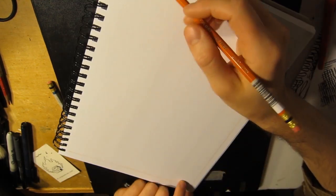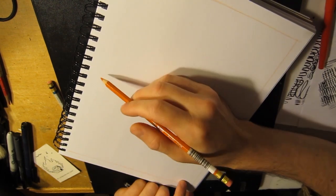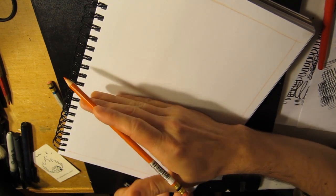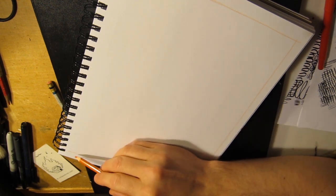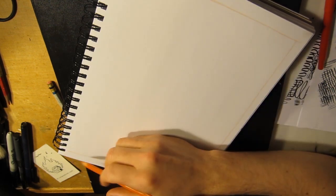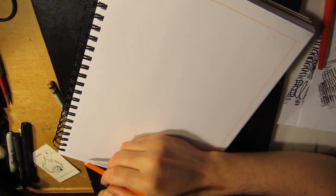So I rotate the paper so that the straight line I'm trying to render is at right angles to where I've positioned my elbow. In other words, if I point my hand straight up to the middle of where that line is going to be after I draw the line, I'll be able to make a T by doing this. You find a comfortable place, and because we're going to go in more through the course of drawing this line, we want to make sure that we're not already cramped up when we start it. So make sure that you're holding your tool freely.